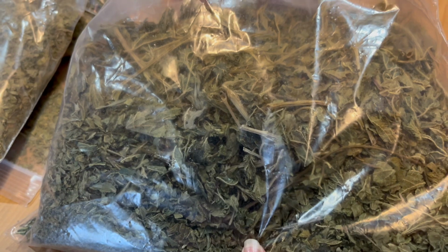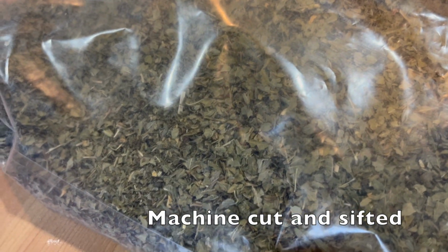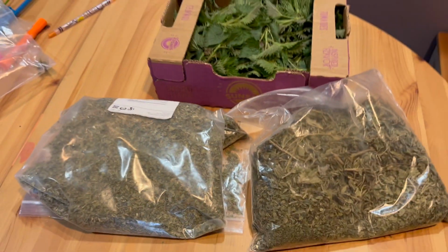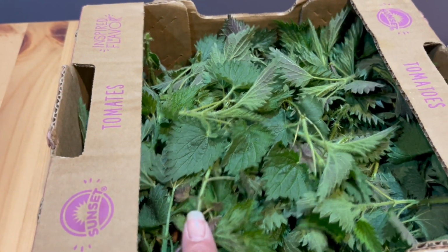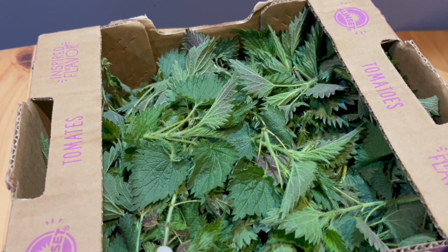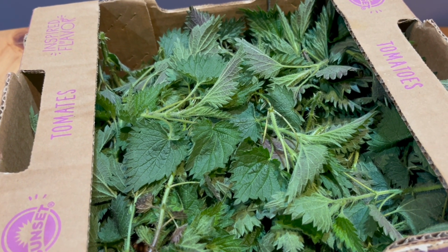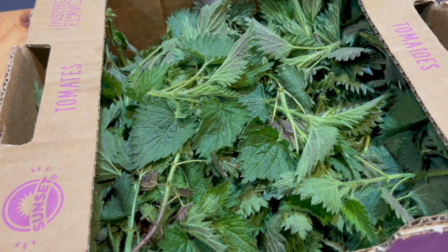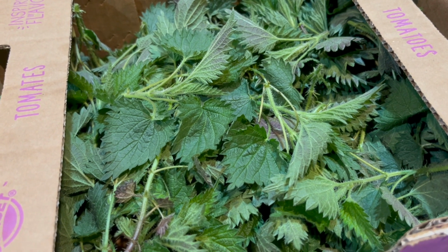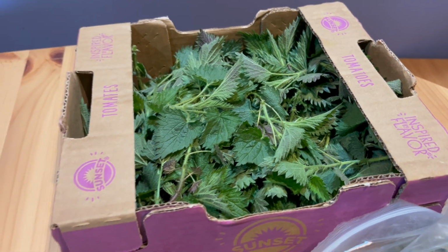dried. These might be freeze dried. I'm not sure of their process. And then this is definitely dried, cut, and probably sifted. So there you go, a little compare and contrast. This is gonna make some good medicine. We're gonna make some fresh nettle tincture, which I don't even have any nettle tincture on hand. I usually use nettles for tea as part of a soup. And this is just our first harvest because I know those plants are gonna boss up. We'll have another harvest, but so far, here's where we are.